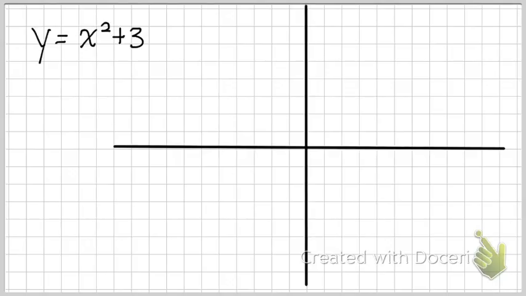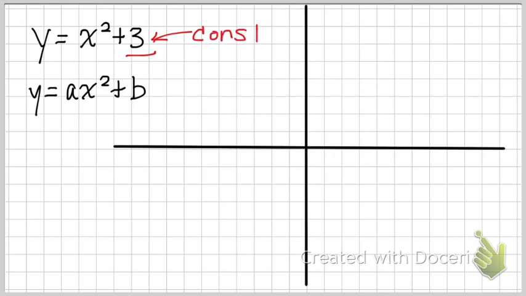In this video, I'm going to look at graphing a quadratic equation that is in the general form y equals ax squared plus b. Now we can have other quadratic forms and other types of quadratic equations, but we're just going to look at this one where we've got two terms, an x squared term and what would be called the constant term. The constant term being the term without a variable, right? So the 3 is the constant term.